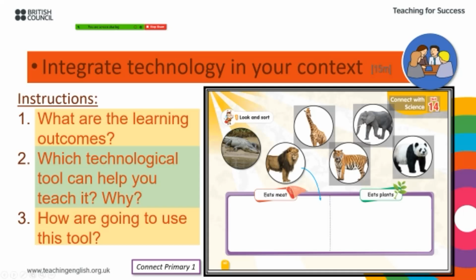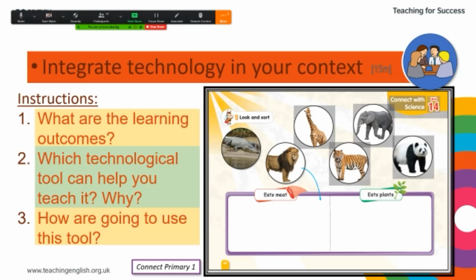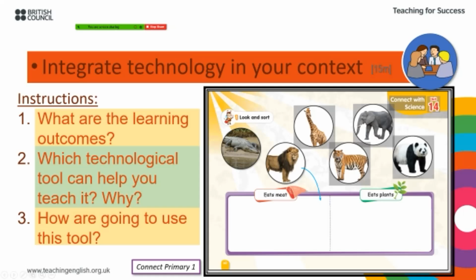Okay, now we're going to work in a group. How many questions are we going to answer? 3 questions, okay. The first question is about the outcomes of the lesson. Yes, the learning outcomes. This is the first thing we think about the lesson, of course. And what is question number 2 about? Technology tool. Yes, a technology tool we suggest.